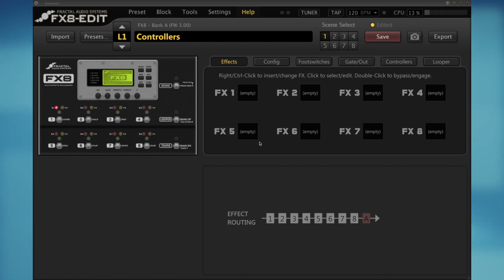Now, this is not meant to be comprehensive, how to do everything with every controller, and it's certainly not meant to tell you that this is the only thing you can do with controllers. It's just an example of how easy it is to set something up and the kind of positive benefits it can have to take that dive into the world of controllers, as far as being able to make really creative things that you couldn't make if you're always just inserting blocks and twisting a few knobs.